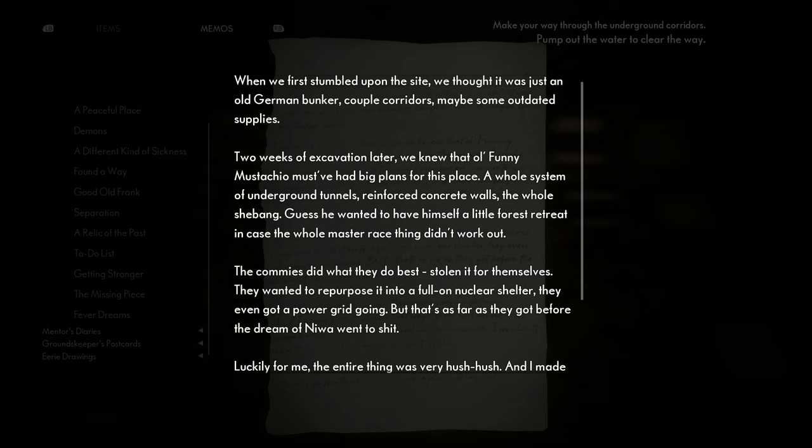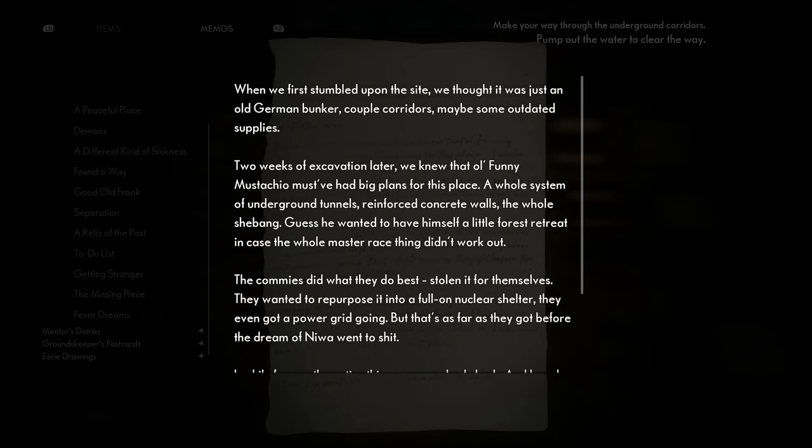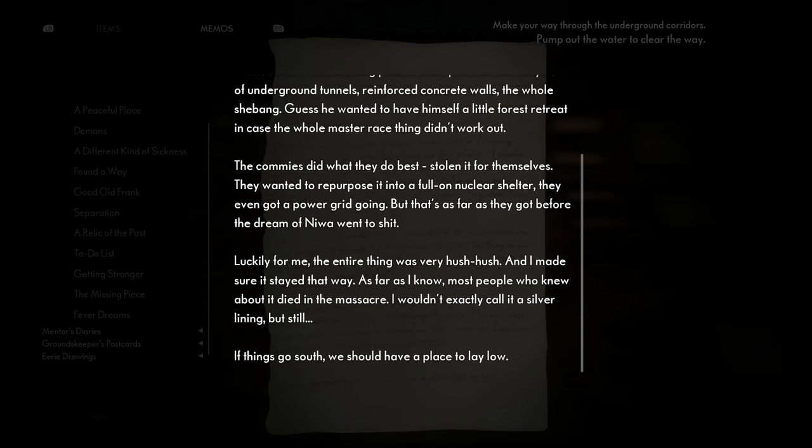When we first stumbled upon the site, we thought it was just an old German bunker, a couple corridors, maybe some outdated supplies. Two weeks of excavation later, we knew that old funny mustachio must have had big plans for this place. A whole system of underground tunnels, reinforced concrete walls, the whole shebang. Guess he wanted to have himself a little forced retreat in case the whole master race thing didn't work out.